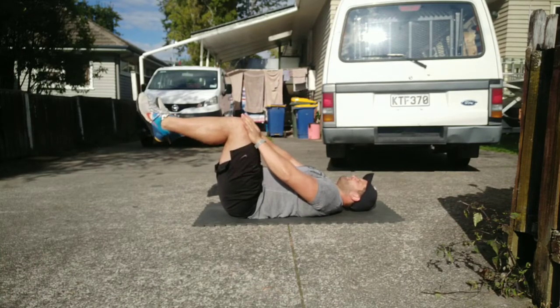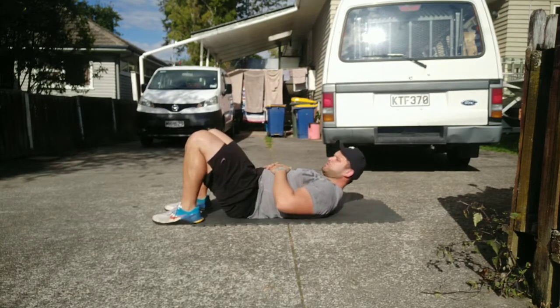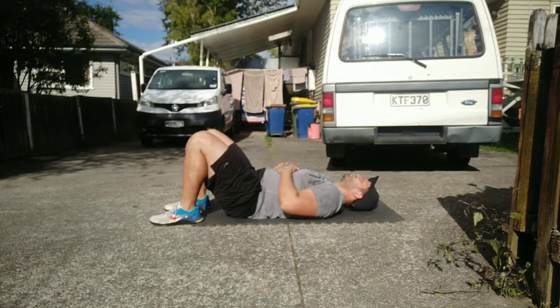All you're gonna do is bring your knees above your hips, place your hands on your knees, and then try to pull your knees in towards your chest while at the same time pushing your knees away using your hands, so there should be no movement. It looks like I'm not moving, but through my core I've got a lot of tension going on, basically priming my system for the workout to come.